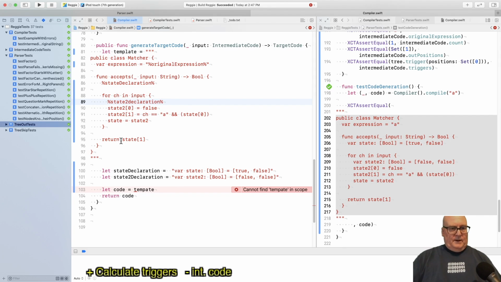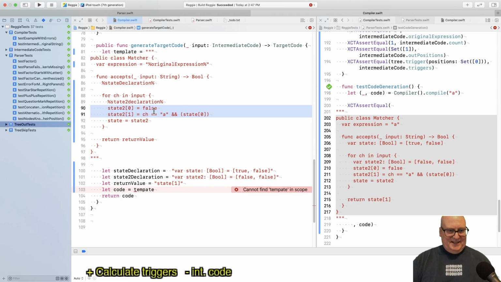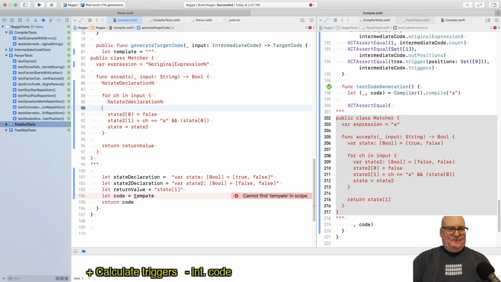Okay, body, and then I haven't dealt with the middle yet, we'll get that. I guess we'll call that body.